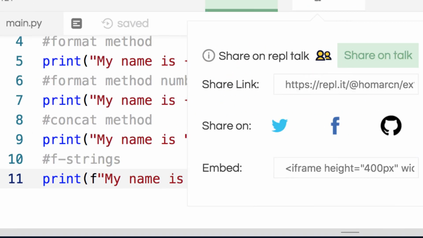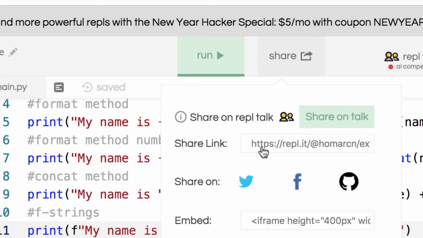Now to share it, I'm going to go in here, and you just have to click on the link and copy it. Control-C if you're on a Windows, Command-C if you're on Mac, and just copy that URL. And you're going to send it to me. Now, before I tell you how to send it to me, I have to get into my Warren, and what I'll do is I'll actually set up the assignment for you, because what you're going to do is you're going to put this URL in a comment. So I'll show you how to do that in a minute, but basically this is all you'll have to do.